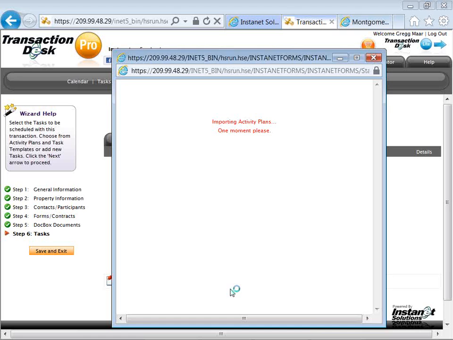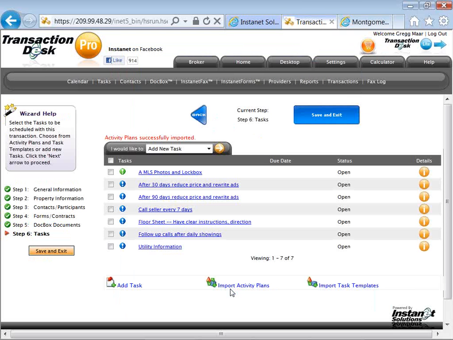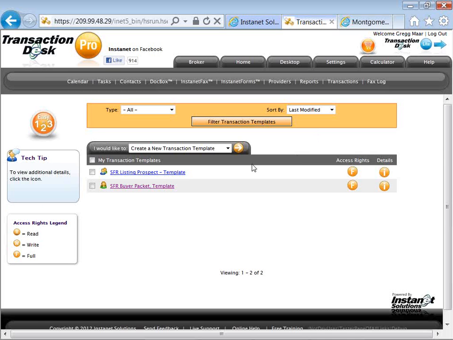We're getting all of the features together into one template. We can manage this one template. We could update it, and we could take appropriate steps to manage it. Saving and exiting. Exiting from the wizard, completing this transaction template. Phase 1, I would say. Phase 1. Because here it is, single family listing prospect. Because is that all we can do for our template?